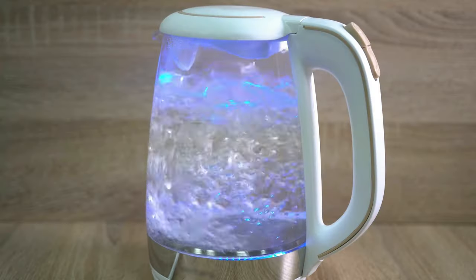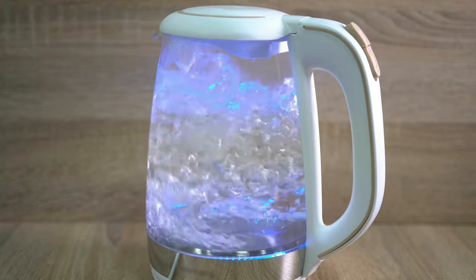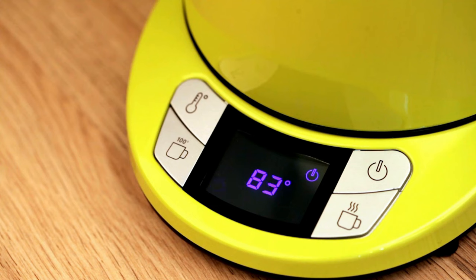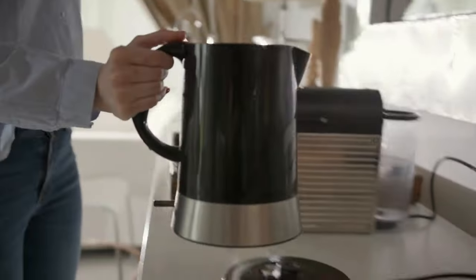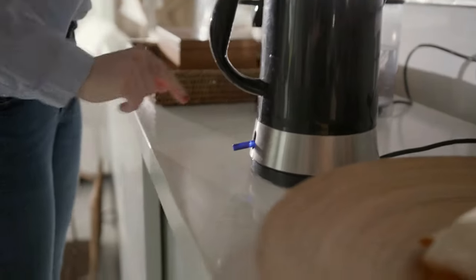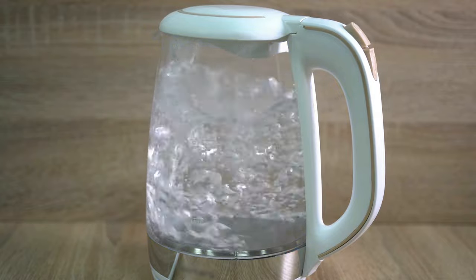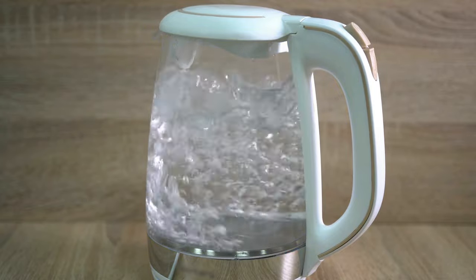The boiling process. There are two real types of electric kettles out there. The first is the type with just a single on-off switch, and the second allows you to set a specific temperature. If you have the second option, follow the specific brewing parameters for each tea on our website, select the right temperature, and start heating. If you have the type of kettle that simply has an on-off switch with no temperature controls, you can simply switch it on and start heating the water. Be sure to cut the temperature off the moment you start seeing tiny bubbles forming, especially if you're preparing green tea. If you wait until the water is at a full rolling boil, it will be too hot and you'll extract a lot of bitterness from the leaves.